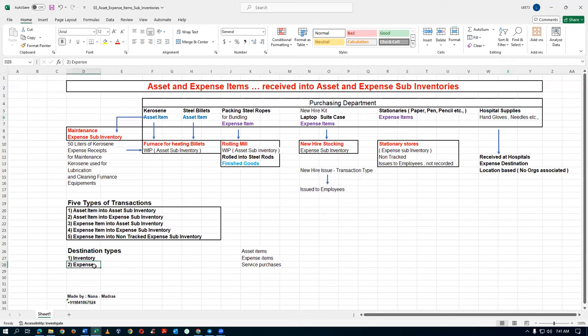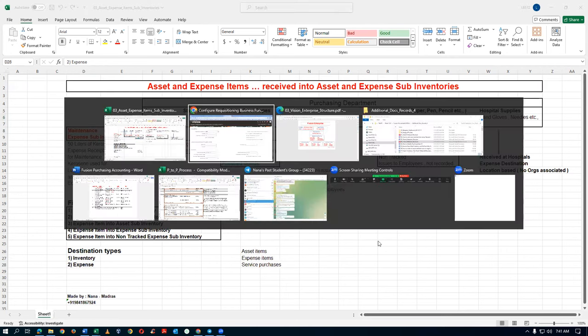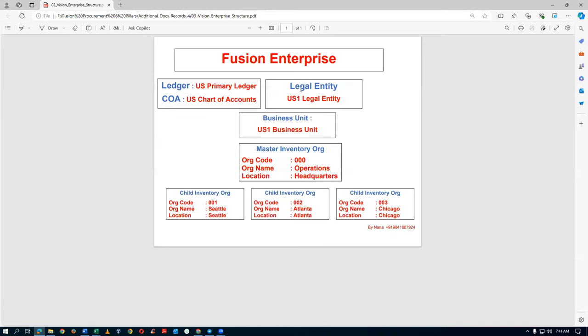Fine. Expense decision. I'm not making it as a child. One of the childs, I'm making it now. Because what happens, I need retail management also to work. So if some of the models are going to work, fine, we have to have it as item org. And then one more requirement is that if you have got multiple alias, fine, and then all of them are going to use the same master.